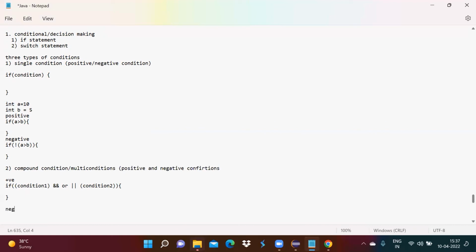Negative condition would be, we'll just negate the entire statement.